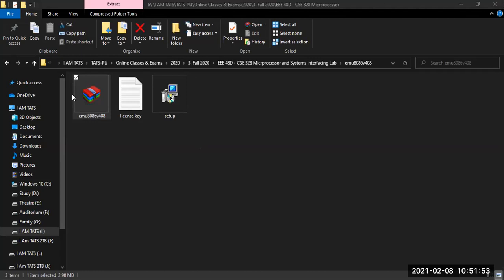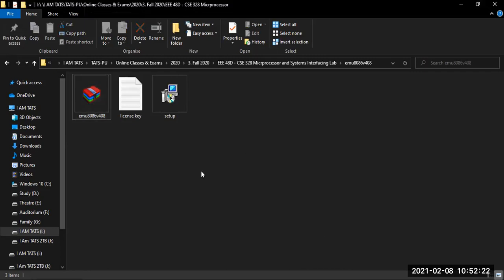I'm not going to set it up again because it is already set up. You just click on next and the other steps and install it on your computer. Then it will be installed. I'm just exiting this because I don't want to reinstall it on my computer. If you have any problem installing it, you can inform me.